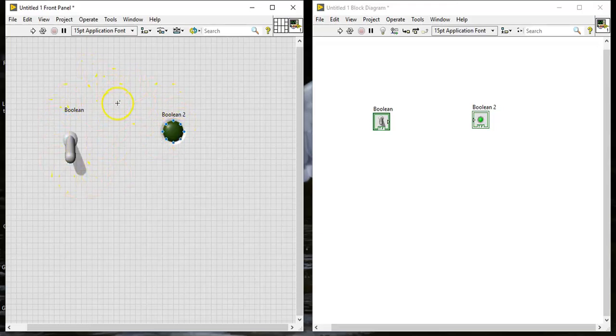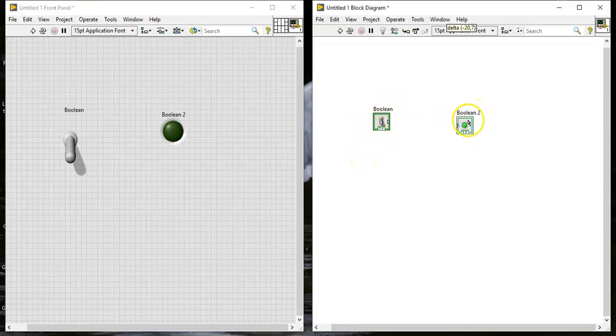Once you choose any icons under the front panel, you will have two blocks under the block diagram. So you have Boolean 1 and also Boolean 2. Remember, under the front panel, you need to choose a control and also an indicator, because we are talking about a system. A system needs to have input and also output. How do you recognize which one is input or control, and which one is output or indicator? You go to your block diagram.